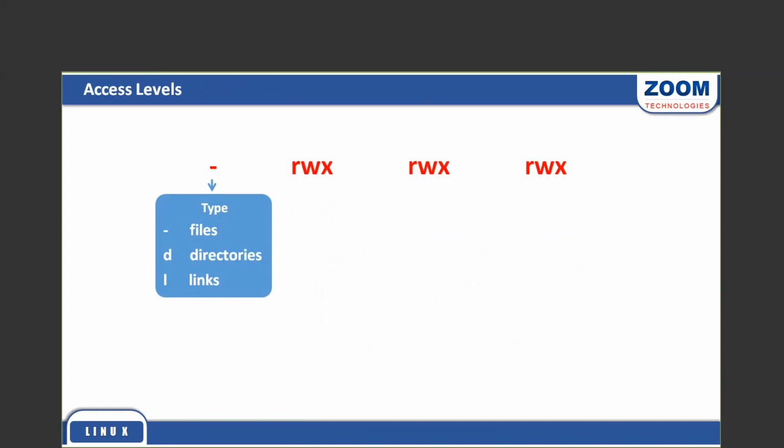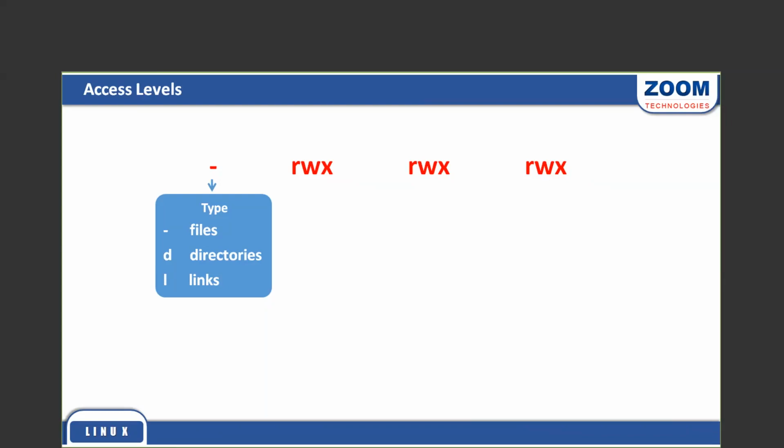So out of 10 characters, the first character is used for identification. How many are remaining now? 9. This 9 is divided into 3 categories. So how many characters does each category contain?